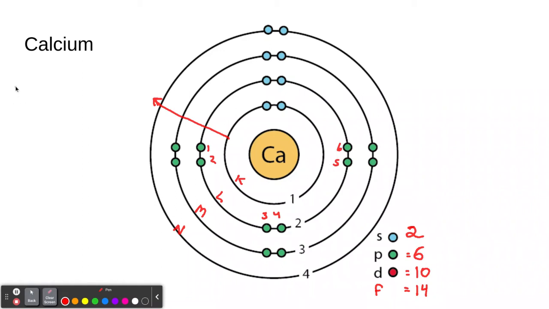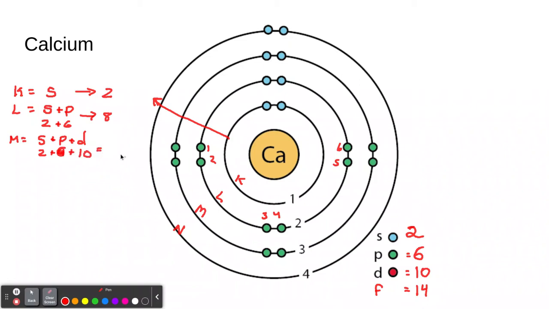Again, this is a review. In the K shell, there's only S, which gives us a maximum of 2. Now you could have 1, like hydrogen has 1. That's all it has. Now in the L, the next energy level, it could have S plus P only. So S is 2, P is 6, so you can have a maximum of 8. And then you go to the next level, the M level, which can have S plus P plus D. So we have 2 plus 6 plus 10, which has a maximum of 18. We can fit 18 within this level, and so on if you just keep doing the math.